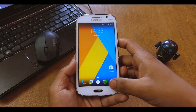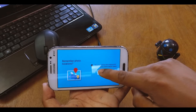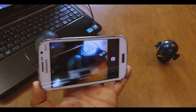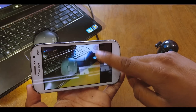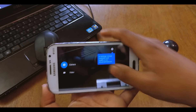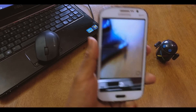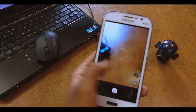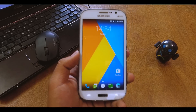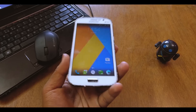Everything works fine — the dialer is good. Let me quickly open the camera. This is the Google Camera — it's not updated but it works fine. You can take pictures; it's basically the older camera with no fancy additions. Swiping gets you to the gallery, and here's a quick test shot. The camera quality hasn't changed — ROMs don't change camera quality.